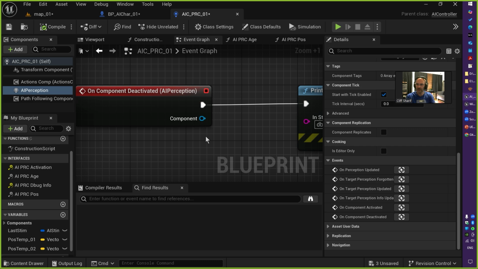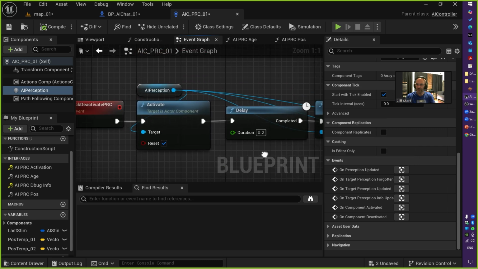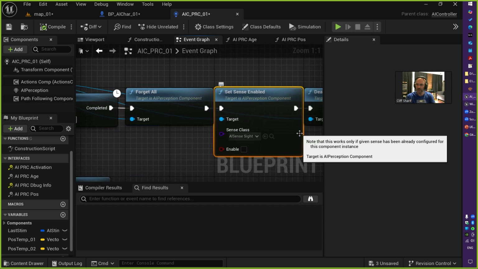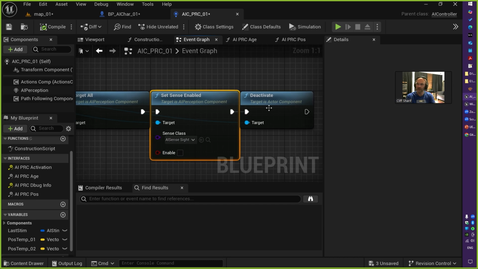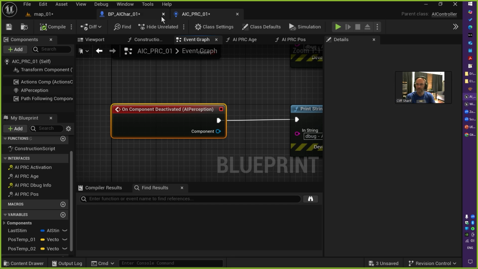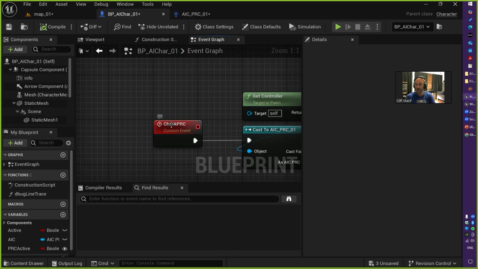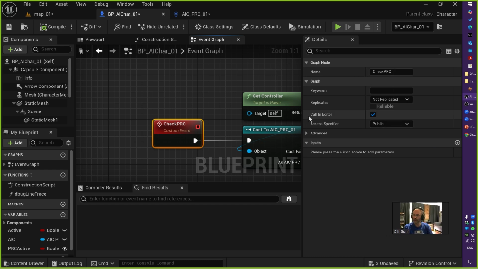That's exactly what is happening here. I reset it, delay, forget all, disable the AI sense sight, and then deactivate the object. When I deactivate it, this event gets called. That's, as I mentioned before, a public event. That's the editor event, sorry, which I already implemented in the AI character.